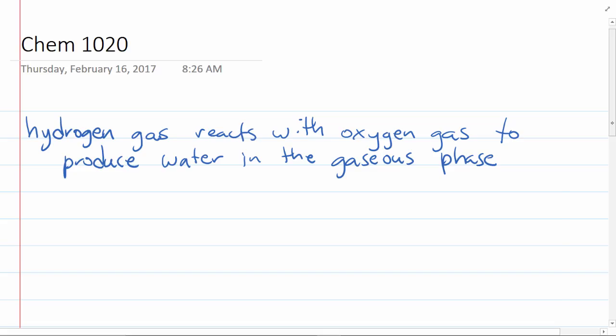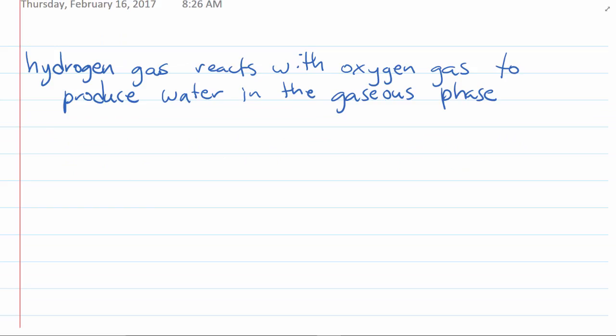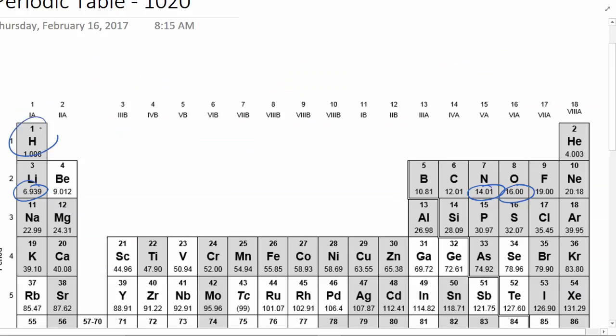Now in terms of chemical formulas, we now need to write the correct formulas for each one of these. If we wrote the formula for hydrogen gas, it would be H2. You might say, why is it H2 and not H? Remember, what did we learn about hydrogen? Yeah. Diatomic element, exactly. It's one of our diatomic elements.